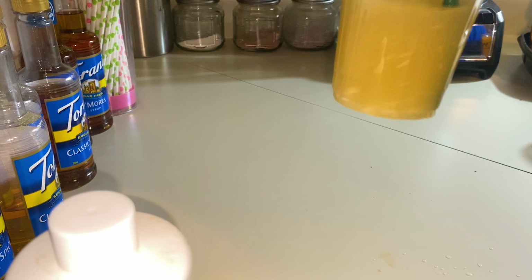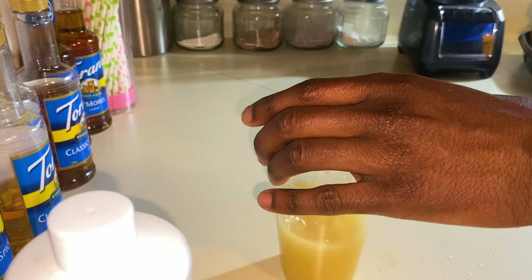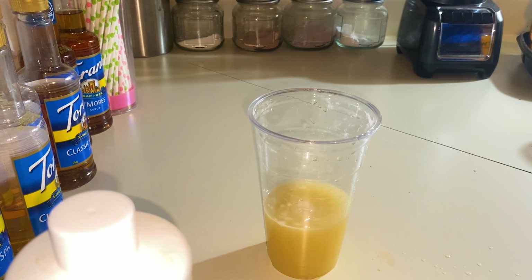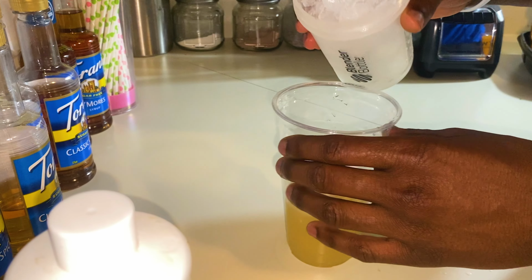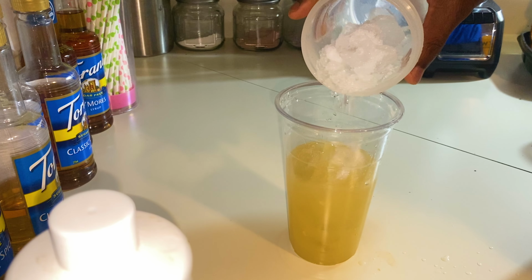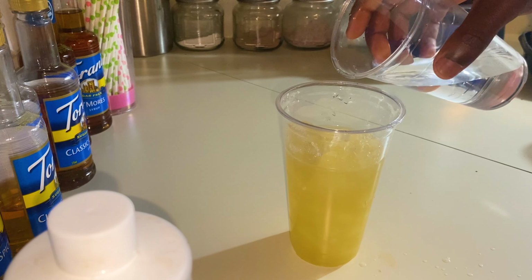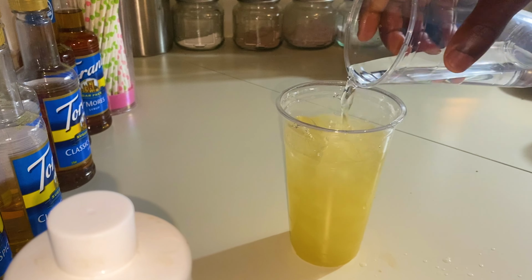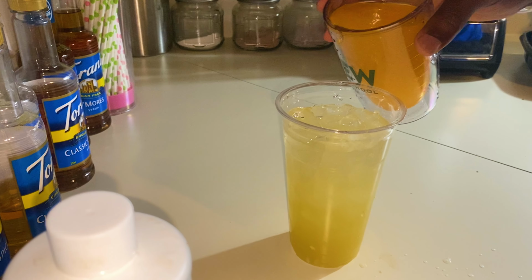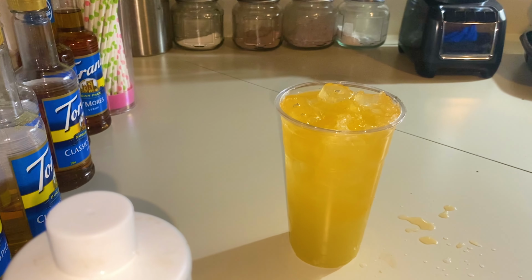Now right now, guys, I can drink this drink right now. It'll be so good, so powerful, okay? But I'm gonna go ahead and spice it up a bit. Again, guys, this is called the lemon melon tea. I'm gonna go ahead and ice it out a bit. Yes, sir. Just to balance it off so it ain't too strong. Finish off with our melon drink mix. Holy shoot, coming out a little crazy.